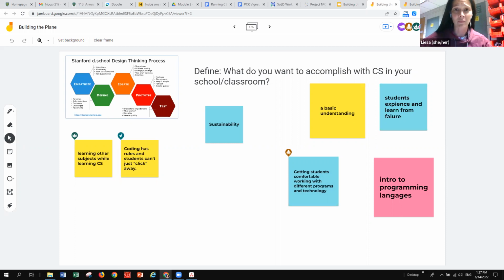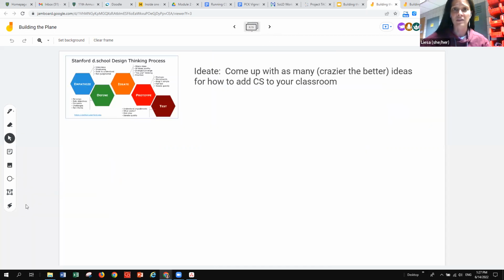This is great. I'm going to move us on to our last slide here. If you have ideas on either one of these slide brainstorms, feel free to come on back. So the last thing, this is where we ideate. And if you're already implementing computer science or STEAM in your classroom, I'm expecting some really good, crazy ideas. But I want you to add on some Post-it notes as many crazy ideas for how to add computer science to your classroom. And Jen and Edyn and I will be chiming in because maybe we can come up with some resources you haven't thought about. But the crazier, the better. Ways to get computer science into your classroom. Post-it notes, go.